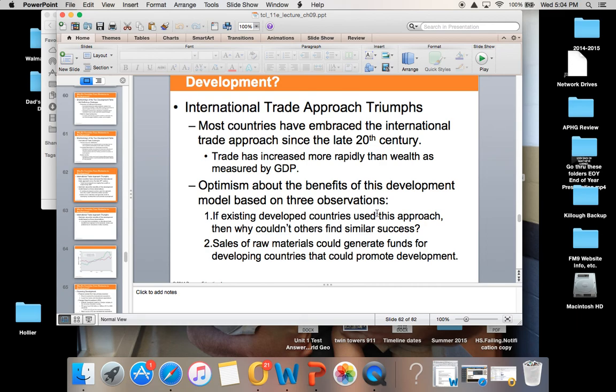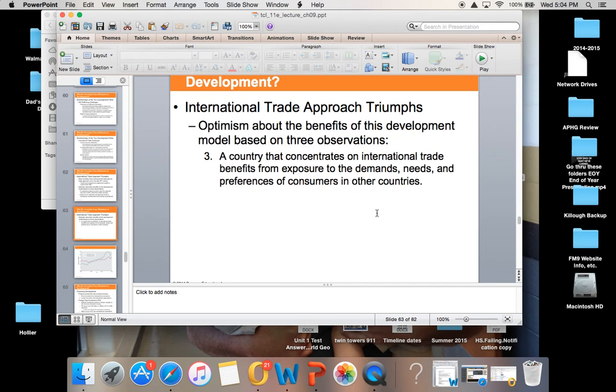The other parts of this that you need to have are, again, this is the triumph. So please just go through this, pause it right here, take note of some of the notes here on the page. It's just an outline really of your chapter for this particular key issue.